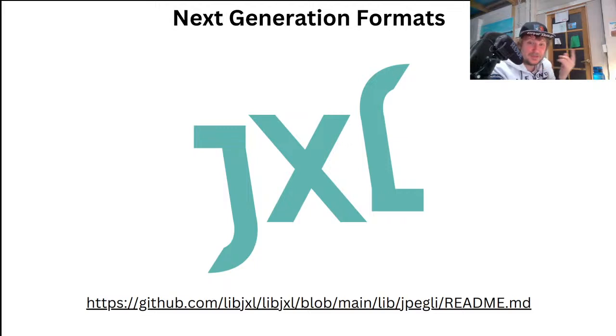And if you think about it, AVIF is used for video and for images, which is good and bad, because JPEG XL is much better and more feature rich for still images. But as of now, it doesn't look like it's going forward. However, there is a link at the bottom of this slide that you can check out. The developers of JPEG XL are trying to create a new library called JPEG Li, which will be ABI compatible with libJPEG, but will produce JPEG images with a lot of features from JPEG XL that should make them much smaller. That's something to watch, I guess.